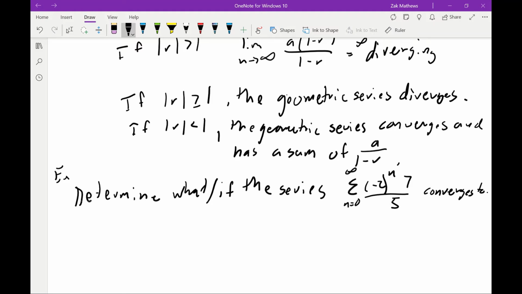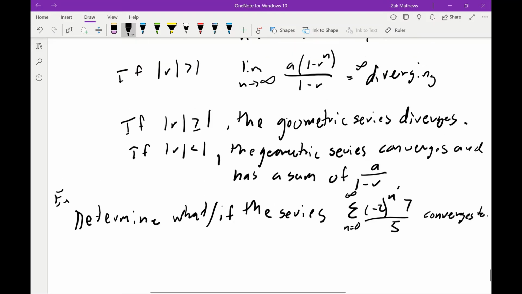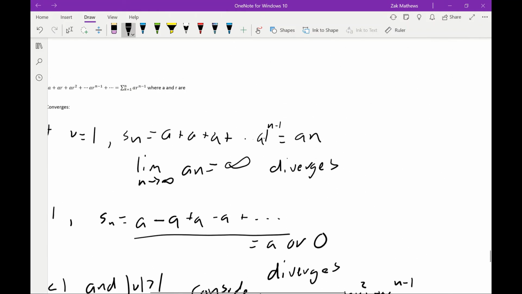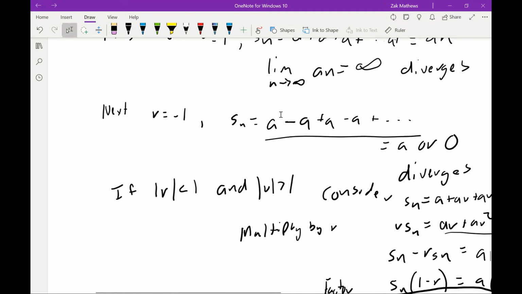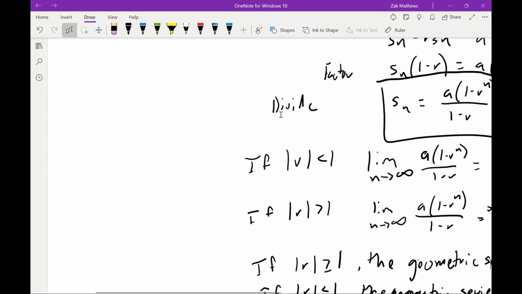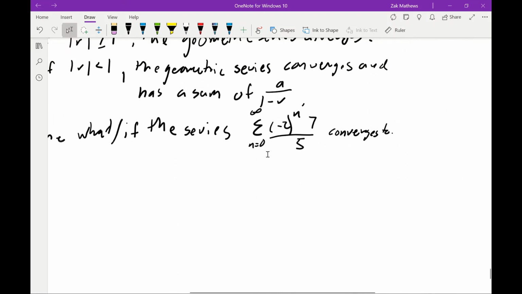Right, so the first thing that I recognize here is that this does not match up with the geometric series that I was told, right? We were told a geometric series is a series k equals 1 to n of a times r to the n minus 1. And we have a starting point of n equals 0, and our exponent is n, and I meant that to be a 5 to the n. So if you would change that in your notes, 5 to the n, I would like this to work out in a certain way.